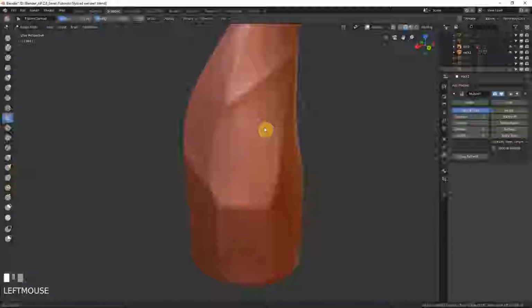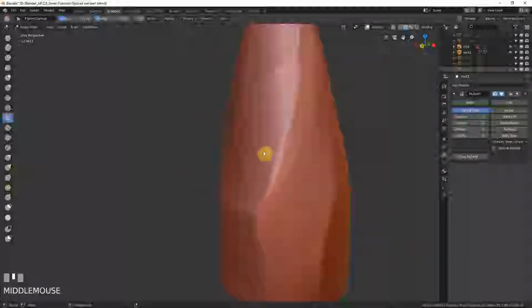Here I'm defining this plane by looking at it from one direction and just going and making smooth strokes along it, trying to define that surface.